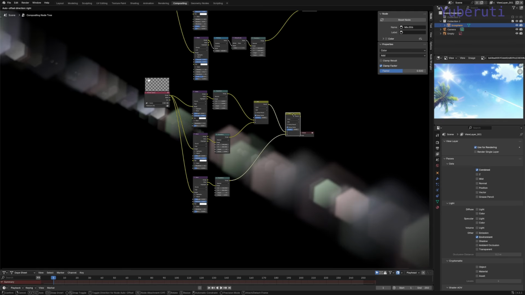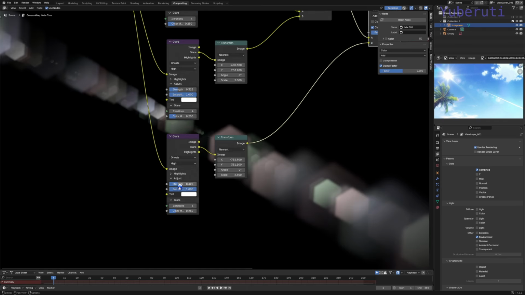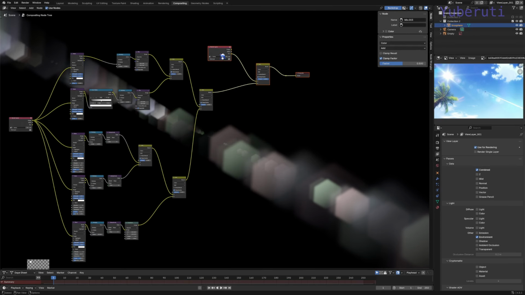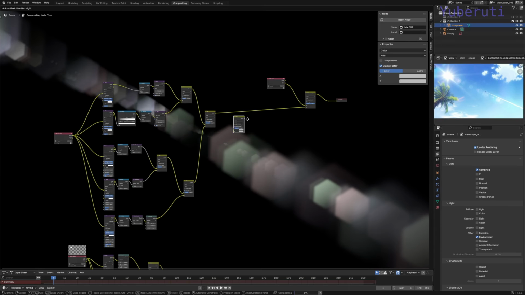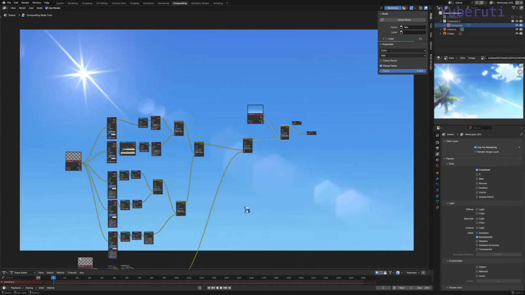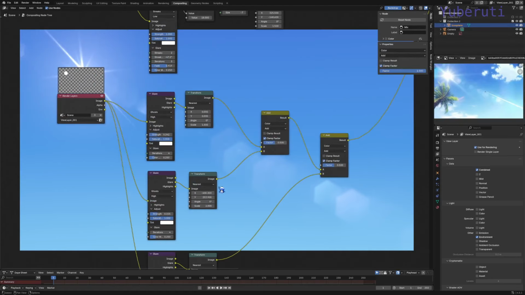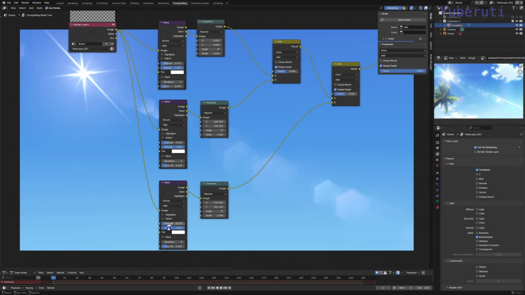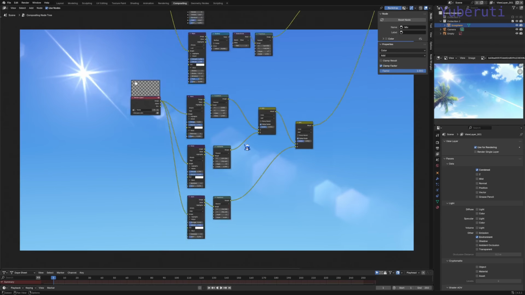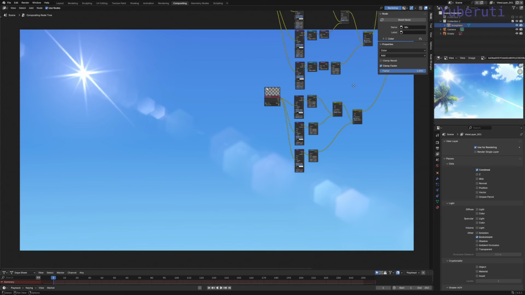And let's see what this looks like. The strength is a little bit too high, so let's lower this one. Okay, so now that we created this effect, we can add this to our original effect. So let's add this here. Let's duplicate this and add it. And let's take a look. All right, so now the strength is kind of too low, so let's increase it. Yep, that's a little bit better.